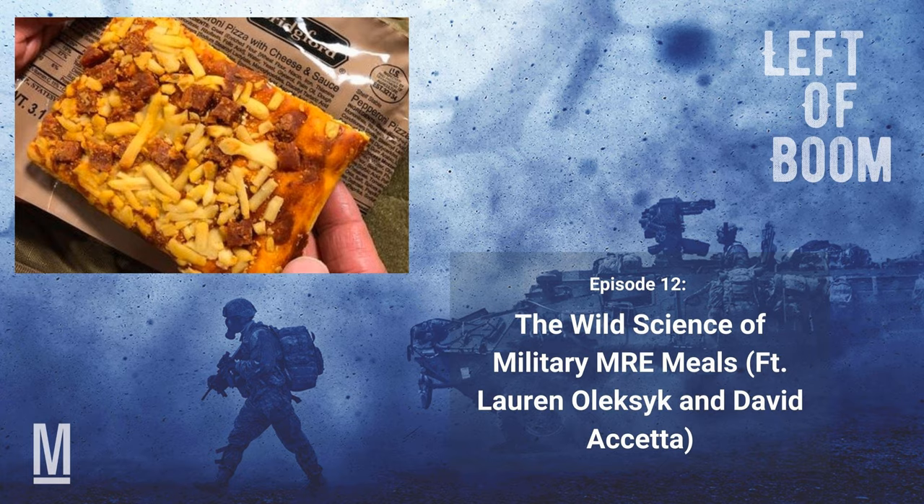One of my favorite things about MREs is all the little side items — the jalapeno cheese spread, the snacks. People make little recipes in the field or trade items back and forth. How does a new complete MRE menu come about, and what are the parameters for ensuring complementarity of taste, nutritional balance, and appeal? Developing a new menu, we consider three things: the warfighters' recommendations and desires — the MRE pizza is an example of that — and military requirements and the operational scenario where the ration will be used.